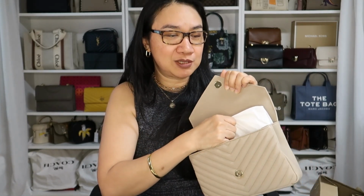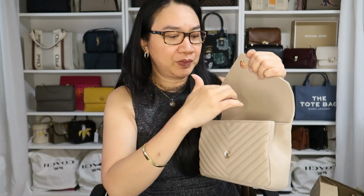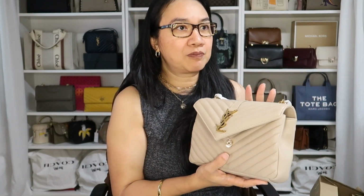I've been eyeing this college bag for a while now, but I've been watching videos, and though it looks bigger than the medium small Lulu bag, it still fits fewer items compared to the Lulu bag. So I was trying not to buy this bag because of the reviews I've watched. But comparing the price of this bag here in the United States, this is $25.90 without tax. So wherever you live in the United States, it depends on what tax they will add to that.